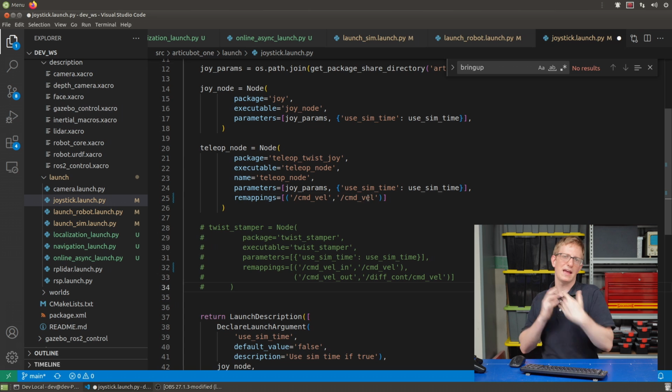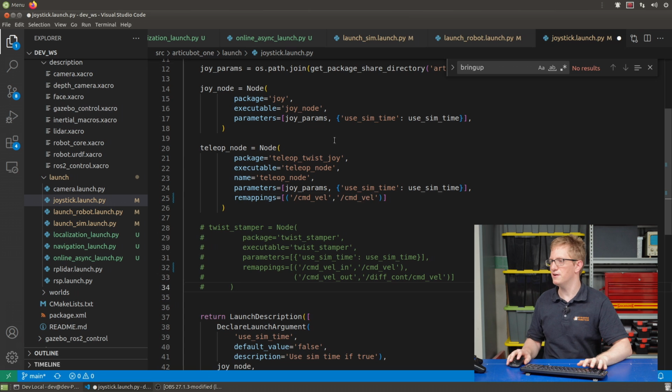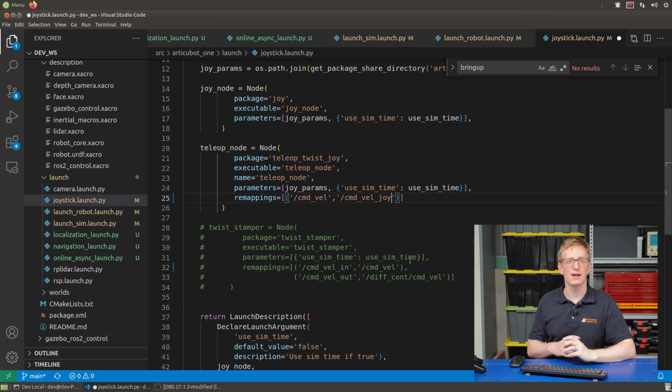Now the joystick and Nav2 will both publish to cmd_vel. Twist Stamper will take it in on cmd_vel and send it out to diff_cont cmd_vel. The other alternative is we could add a relay node that just reads the Nav2 one and republishes it to a new topic. Again, it's a little bit messy, but there are a few different ways that we can do that.